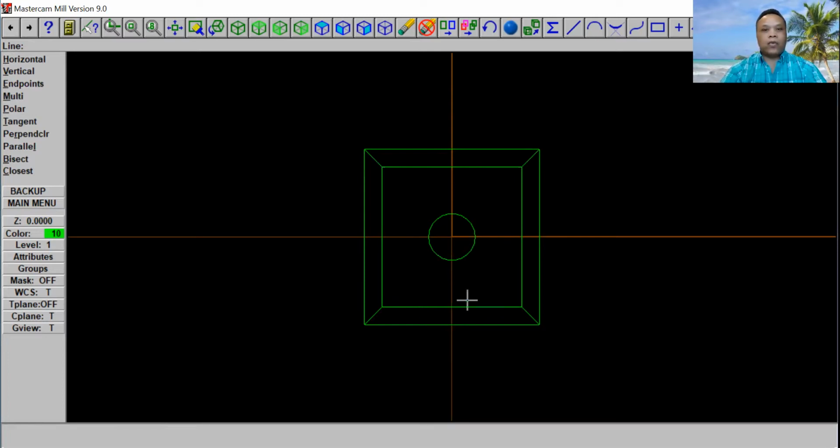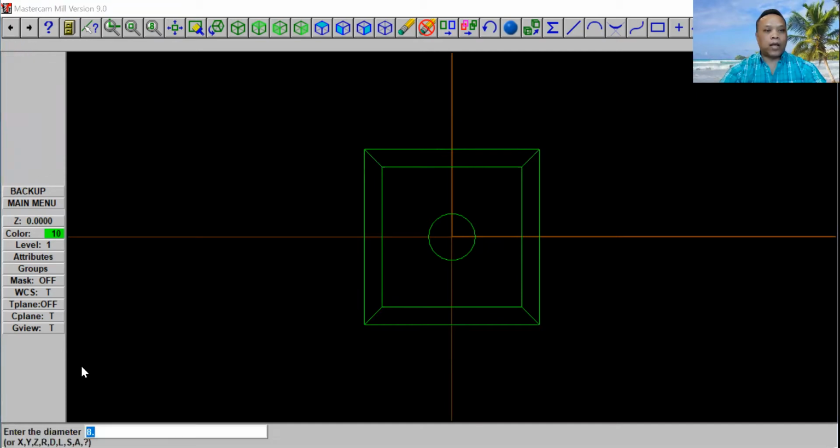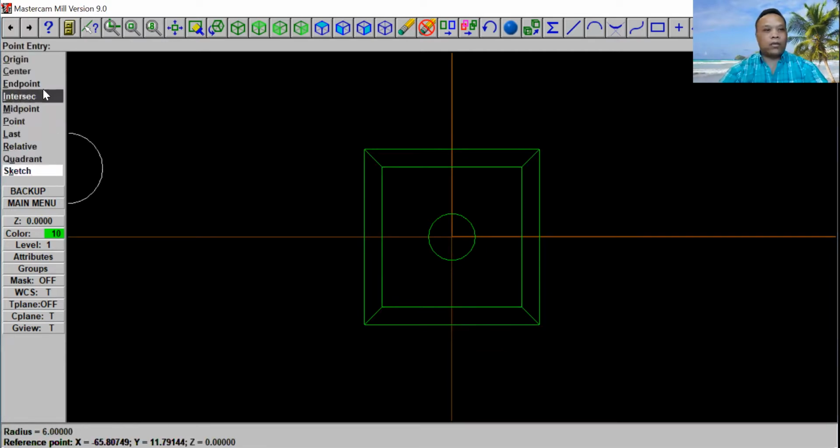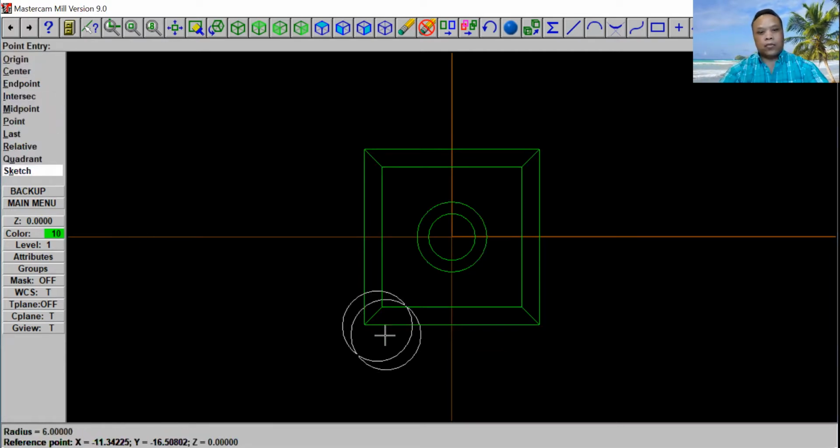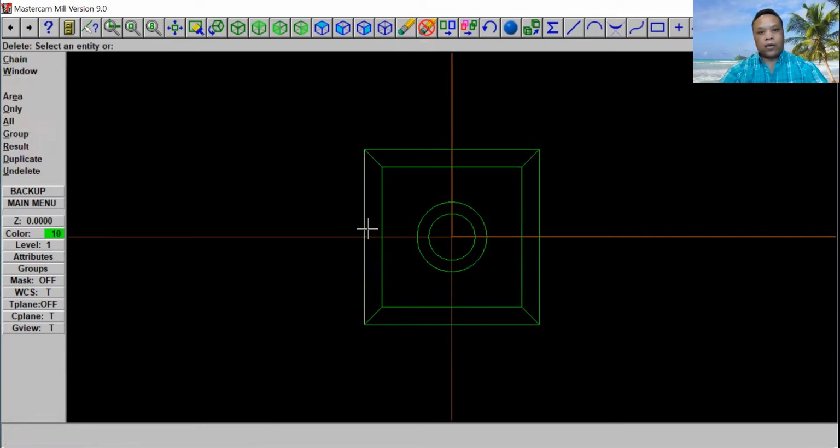Now we're going to put a big round circle on this one right here. Let's go back to the main menu and click on create, then arc. We're going to use circle point diameter. We're going to use 12 inches and click enter. We're going to put it in the middle, click origin. That's what it looks like. That's what we've been doing also for the circle.